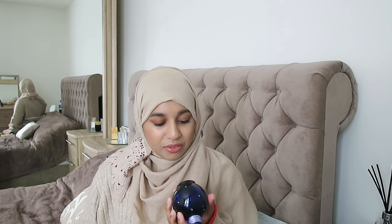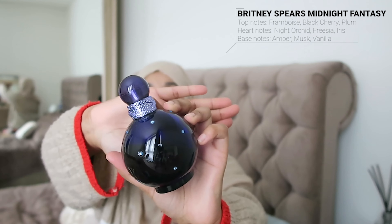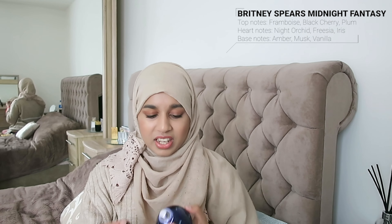He chose it himself and did a good job — I just never thought of this scent for myself. It's very nice. This one is really, really nice. Because I was using this so much in my handbag, I also have the Britney Spears Midnight Fantasy perfume. I had the small one, finished it, and got the big version — the 100ml. I bought it for like £20, very affordable, and the packaging is super cute. It just smells so good and I've completely fallen in love with it.